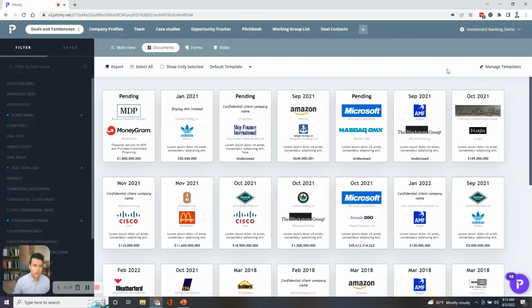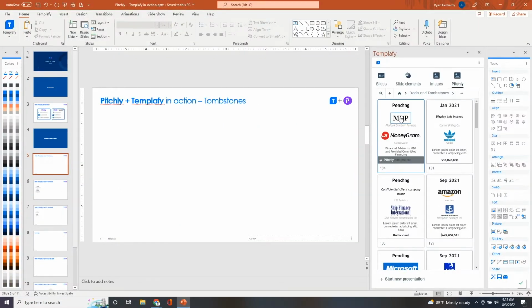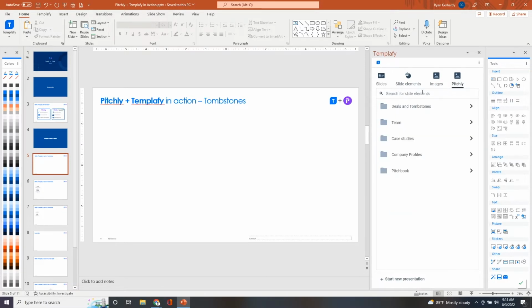I'm going to start in our web app and show you what this means on the interface as we see in front of you. These same assets are available now in Templify as I navigate to the custom content connector. I can also sort back and go to other types of content very easily and quickly. All of these content types start in the Pitchly web app but can be accessed here.